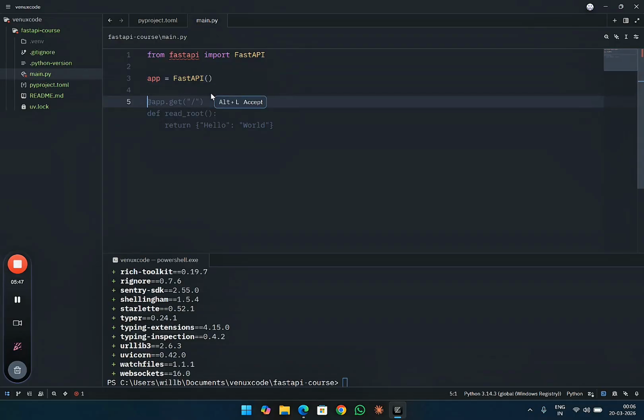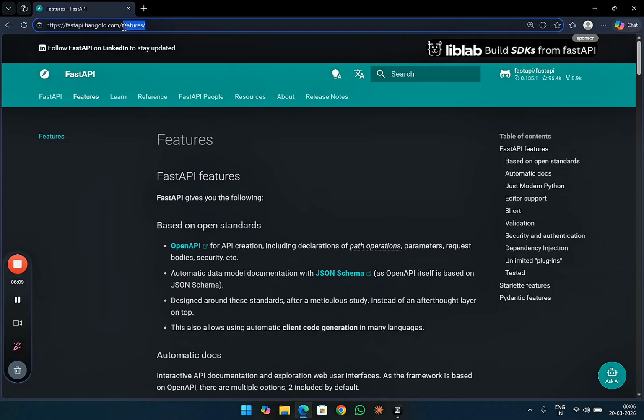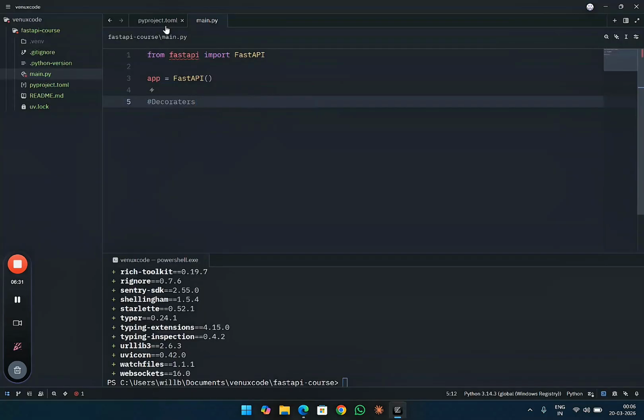Now you should know about decorators. Decorators are nothing but, see, when you go to a web app and type something like fastapi.kialago.com, this whole thing is a URL. And when you click the features here, you see a slash features appears here. This is called a route. Simply put, it will point to another page which is in this particular domain. So in APIs, routing is a very essential thing so that it will create an extra page so that we can look things up.